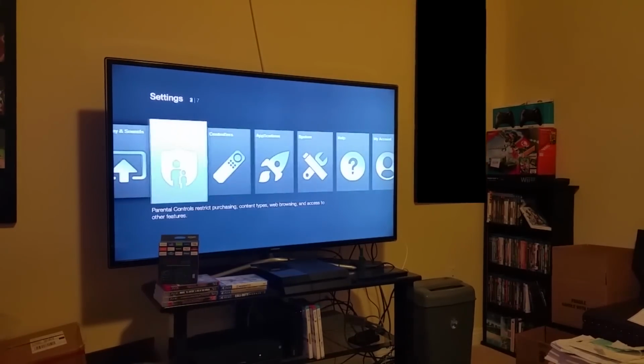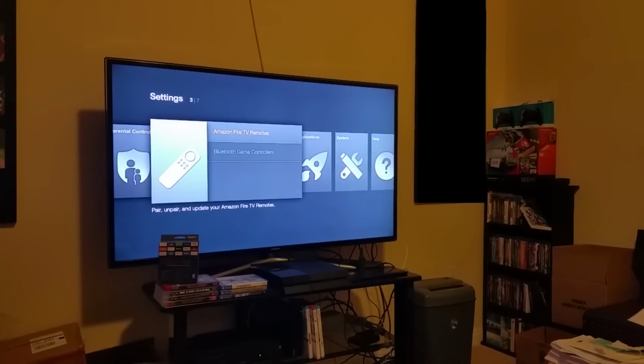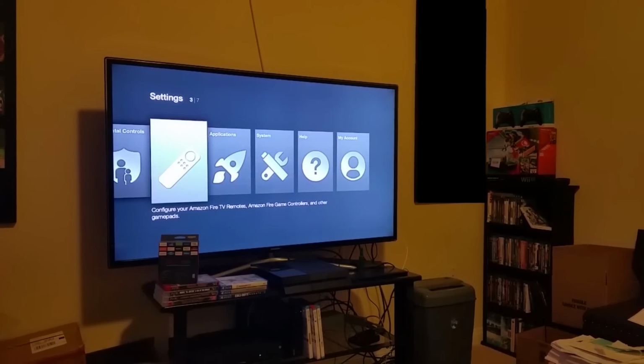In terms of controllers, you of course have the built-in one that it comes with, which is the Amazon Fire TV Remote. You can also have the Bluetooth gaming controller that you can purchase from Amazon. With this one, it can't even do voice to text. However, you can do it with the app. If you download the Fire TV app, then you can actually use your Android phone with it.